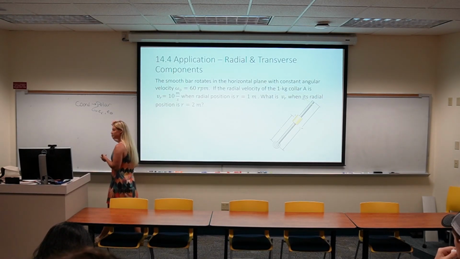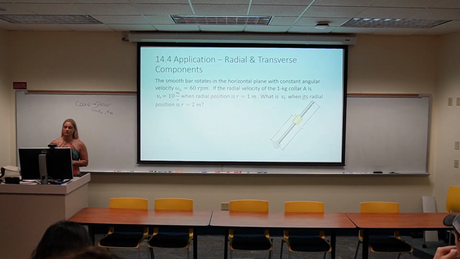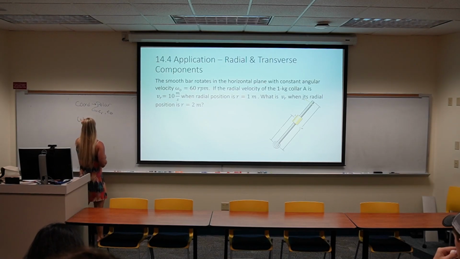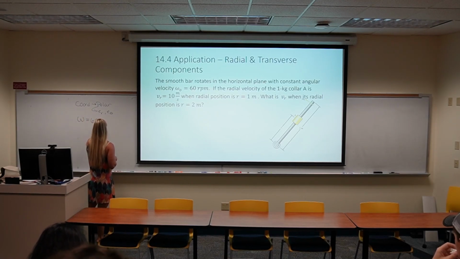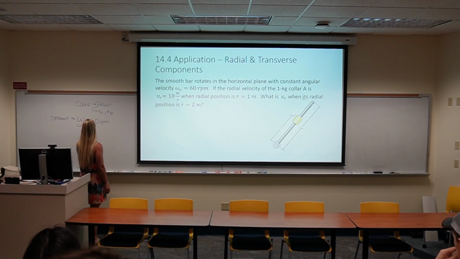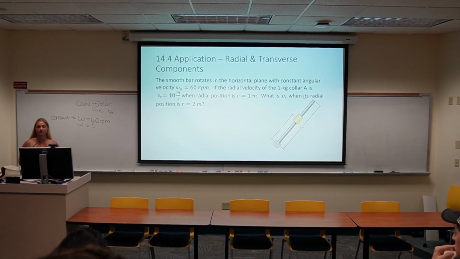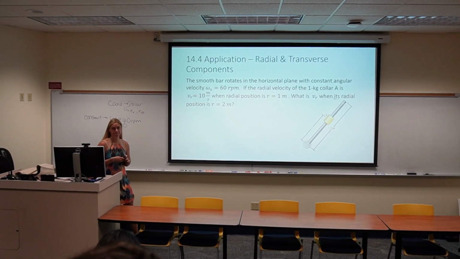Okay? What else am I looking at? What other clues am I given? 60 RPM, omega naught. What is the clue in this? It's constant throughout the range that it is given, which means that alpha is what? 0. Okay, that's your clue. This is a given. What other clues are given? There's a special word in the first sentence, what do I want to look at? Smooth.